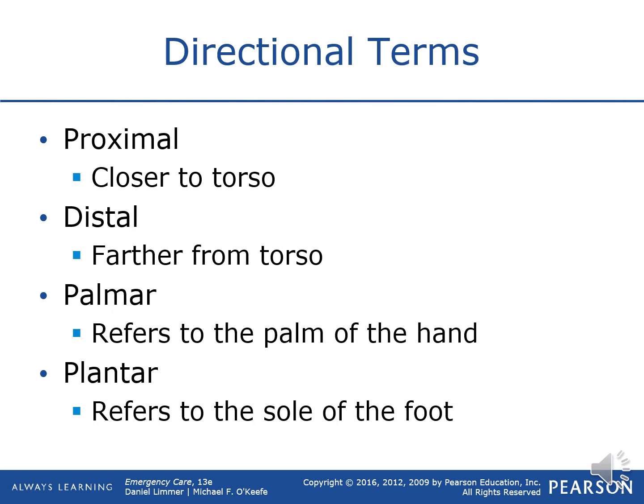A couple other terms. Palmar means palm of the hand. That has palm in the word, so it's pretty easy to remember. Then plantar means the sole of the foot. If you ever watch sports, a lot of athletes come down with plantar fasciitis, which is something affecting the sole of the foot. So that's how I always remember plantar being the sole of the foot. But proximal and distal are 2 very key ones that we have to keep in mind. It's very similar to superior and inferior, but we tend to use proximal and distal when we're talking about extremities versus superior/inferior.